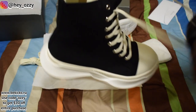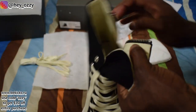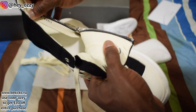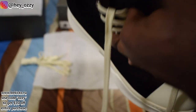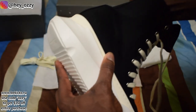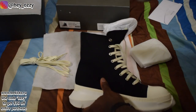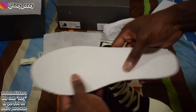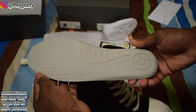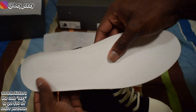Let's go ahead and take the stuffing out real quick. On the inside, it's also got this off-white insole that says Rick Owens. It's kind of hard to see because it's going to be super overexposed. But the insole, I think I can take it out. The insole is nice and padded, so I gotta say, out of all the designer sneakers I've gotten, these and the Dior B22s are probably the most comfortable. The insole padding is really nice.